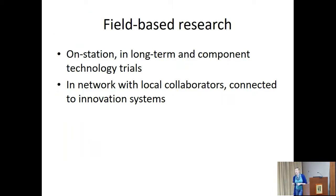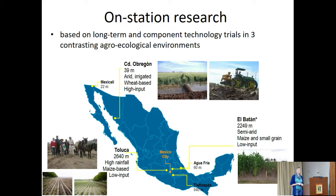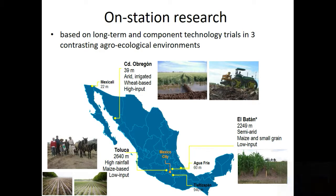So I'll be talking about the two components in our field-based research. First thing is that we work, of course, in CIMMYT stations. And in addition to that, we also work in a network with local collaborators connected to the innovation systems that we have here in Mexico. So if we look first at the on-station research, that is based on long-term and component technology trials in three experimental stations of CIMMYT, in Toluca, here in Alabatán, of course, and in Ciudad Obregón, that also have very contrasting agroecological environments and very different production systems.